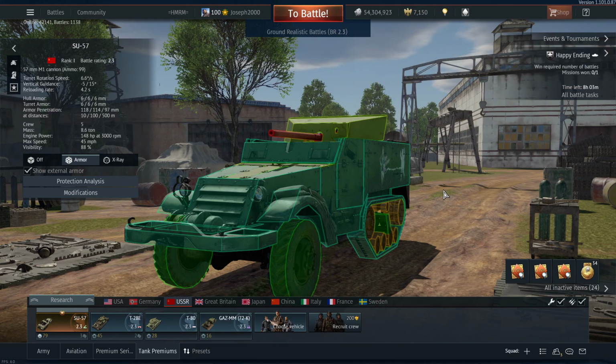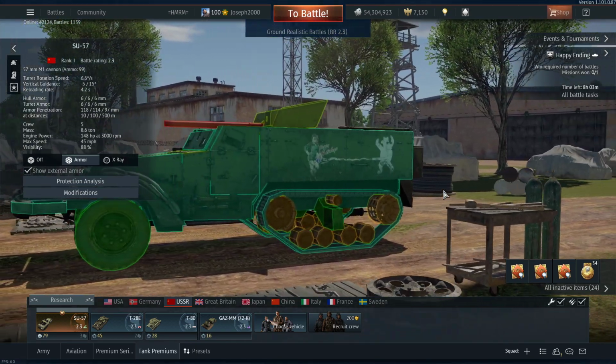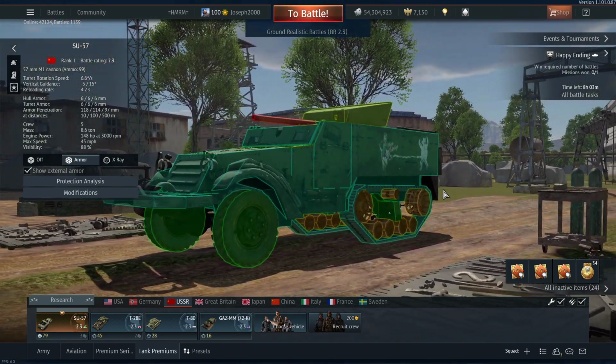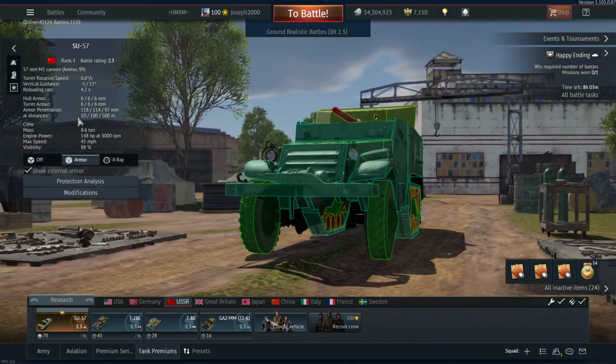You get a 57mm M1 cannon, which is actually quite unique to this vehicle. There is one other vehicle, the Boarhound, which is about as rare as rocking horse shit. So this is really the only experience of the M1 cannon you're going to have, unless you include the British 6-pounder, because this is based off it. Otherwise, the 57mm cannon is very respectable. It's got good penetration, good long-range penetration, and easy ballistics. The ballistics on this gun are very easy to learn.